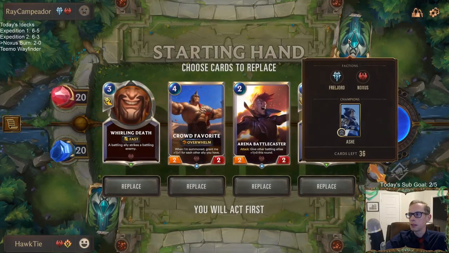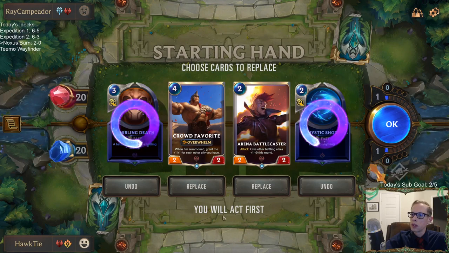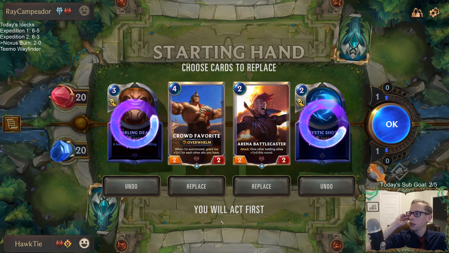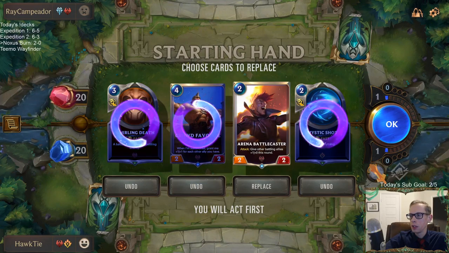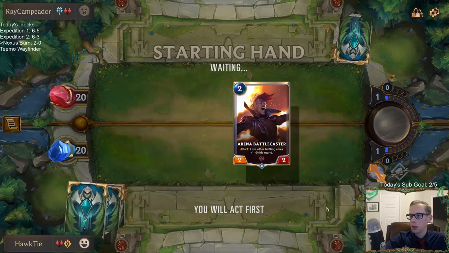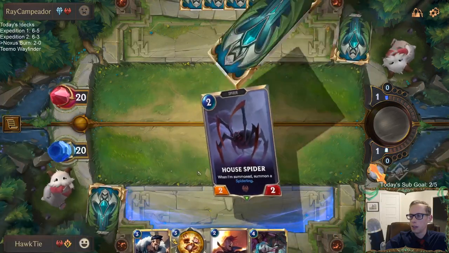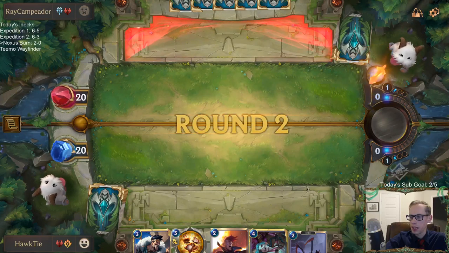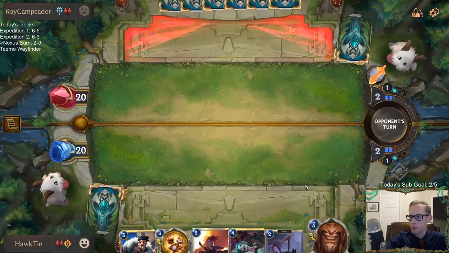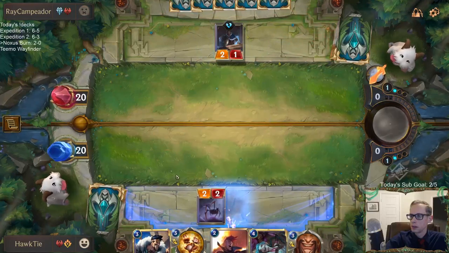We could get rid of the crowd favorite also. I'm gonna want the crowd favorite on turn 4, but I also just want the cheap creatures. I don't want to mulligan and then get a Draven and a Jinx, and then I'd be sitting there with the crowd favorite. No one drop. Yeah, especially with us attacking. I really wanted a one drop. Dang, this was not a good mulligan. See the Demacian border here.